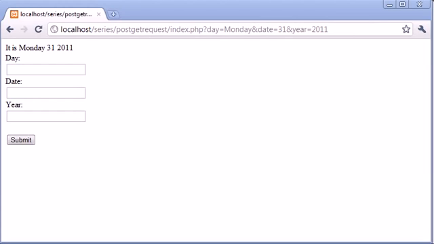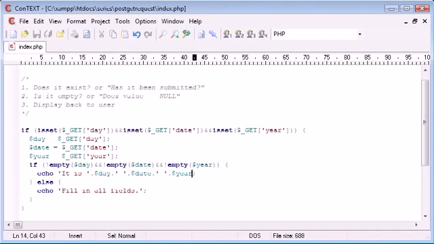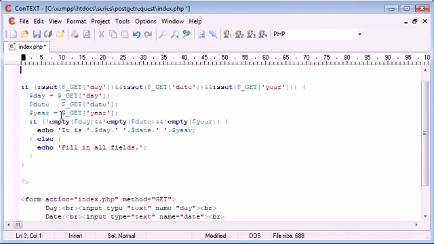Now, we've already established our variables and we've output them in PHP. Let's just take a look at the code again. We've basically fulfilled all three of our requirements. Now, if you haven't already seen the video of creating this, please go back and watch it, otherwise you're not going to completely understand what's going on.